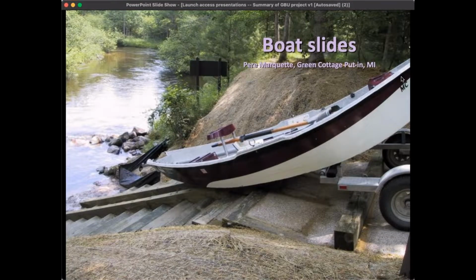I'm not sure exactly what I was going for on this slide. Oh, I think what's cool here is they've designed a way to get your boat right next to the boat slide, or your trailer right next to the boat slide. And it's designed specifically for the trailers that get used in this kind of place. That's pretty clever and a good deal if you can kind of think that through.